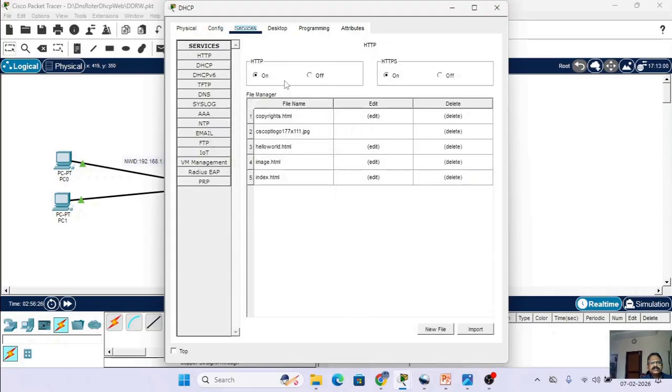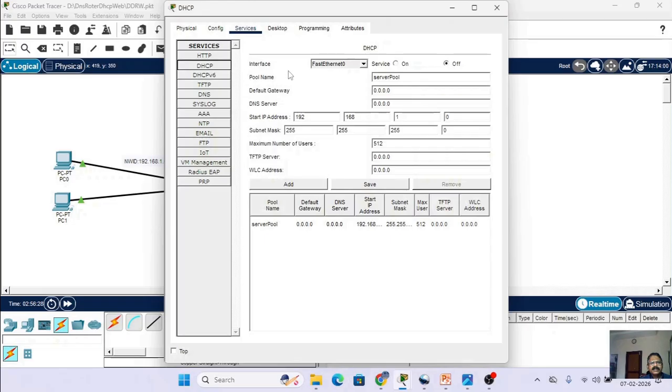Then services, DHCP is on. Then start IP address 192.168.1.1. Okay, how many devices? Let us fix 50. 50 users.